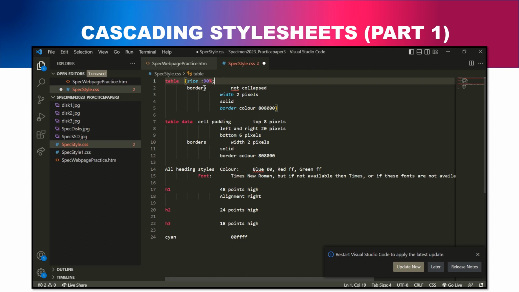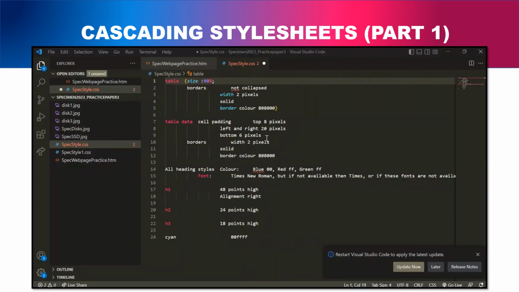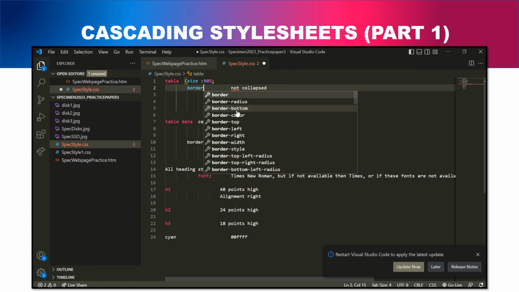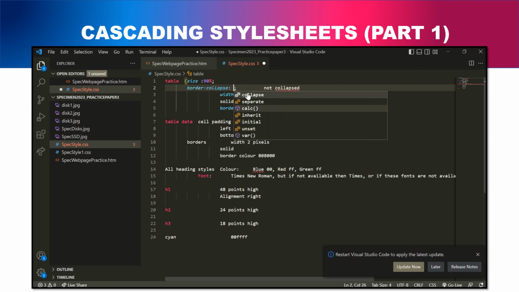Now the next declaration is borders. So what do I need to do with the border? I need to say that it must not be collapsed. So border hyphen collapse, and an option comes up. If you want to say not collapsed, in CSS it means separate. So you will be putting it as separate.